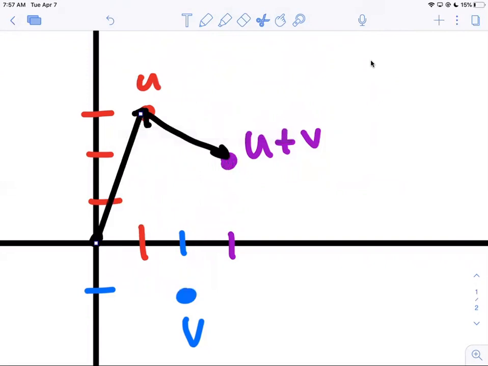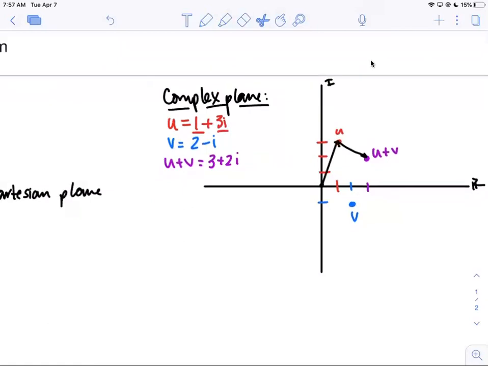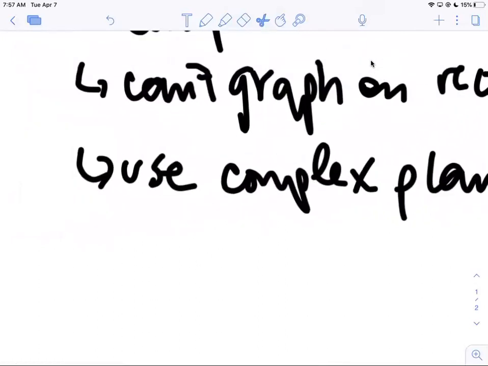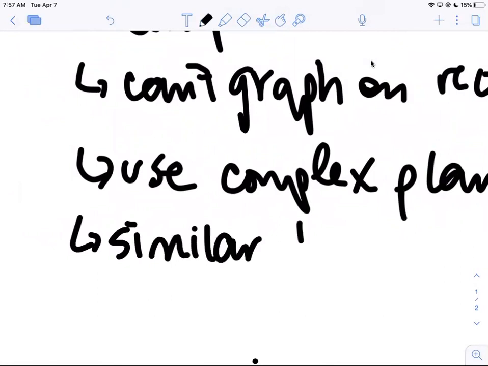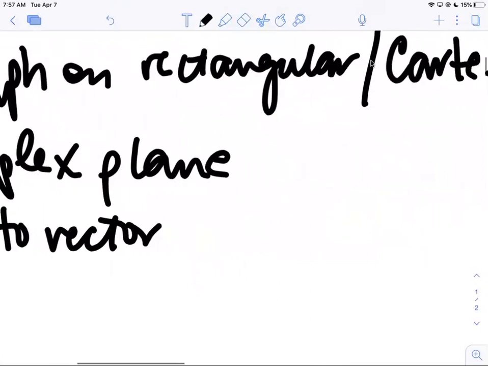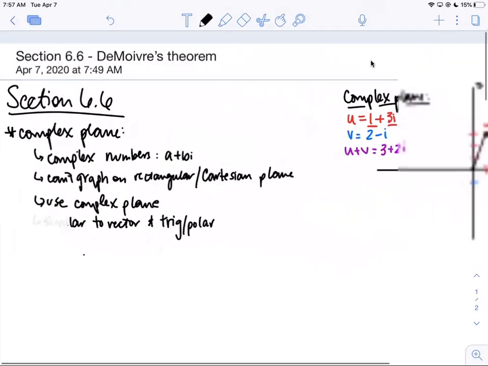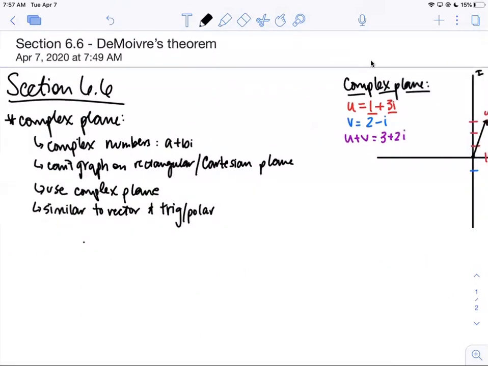Okay. So I reached my point earlier than I wanted to, but this is very similar to vectors. So complex numbers and vectors are very similar, which is why we're doing it in this unit. And then we're also going to bring in the polar coordinate too, and we're bringing in that trigonometric plane and points and all of that stuff. So we are essentially bringing everything together that we've done in chapter 6.